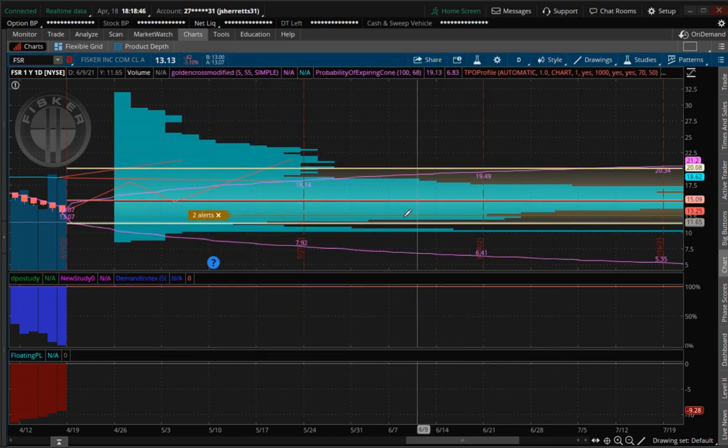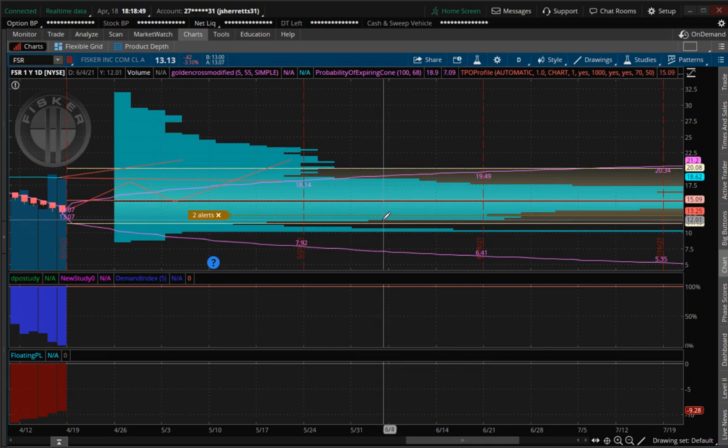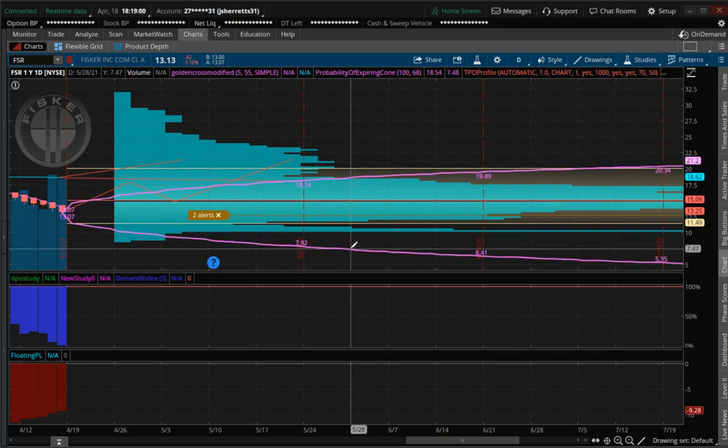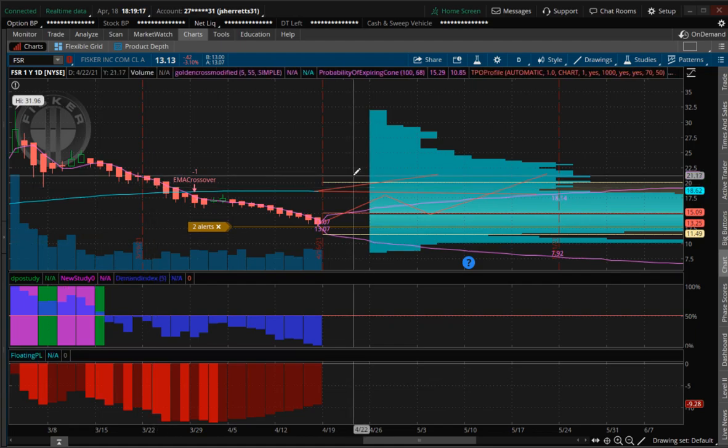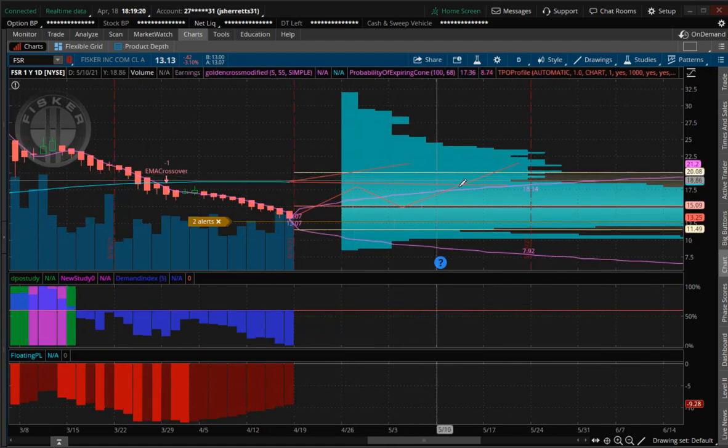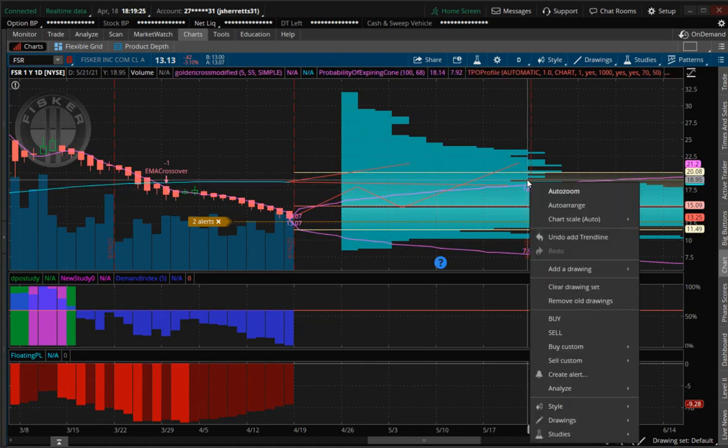Because anything below there, and we're getting into where, depending on if there are any warrants that could be exercised and when, we get some things that start to happen in this level. So let's keep that in mind, and possibly Fisker even has a limit to where it's supposed to be trading at for a certain period of time. So that's possible too. Now, of course, if they're not, this is a nice gap right here, so I want to know when it's approaching this.